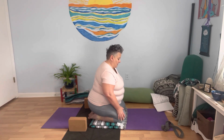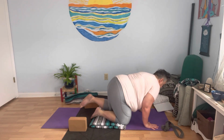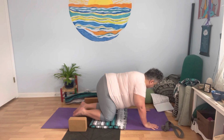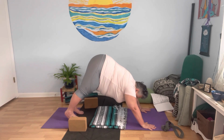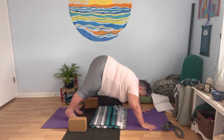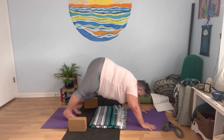We're going to make our way towards a down dog. So bringing the hands down to the floor. You might need to wake up the feet here a little bit with some tap, tap, tapping. And we'll tuck the toes, and lift the hips up towards the sky, coming into your variation of down dog and pedaling out the knees one at a time. We won't stay here too long. We just want to get the legs. Down dog.